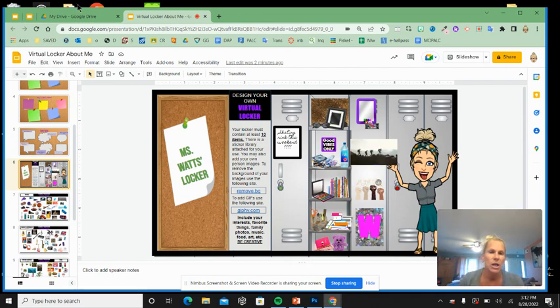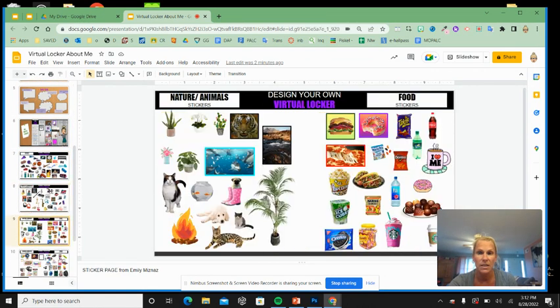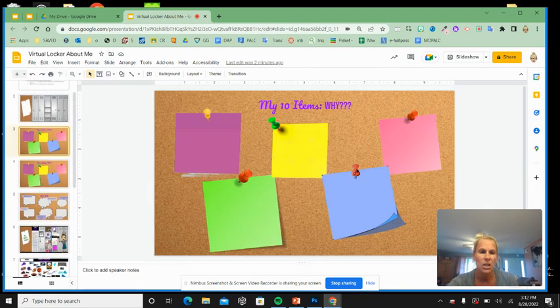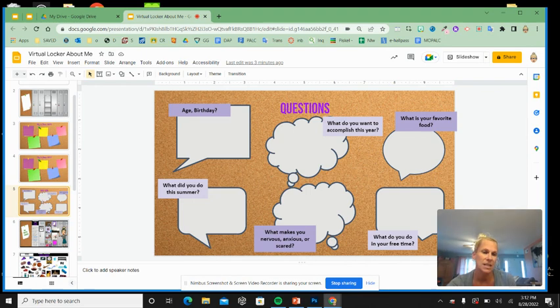And then inside your locker, at least 10 items that you choose, 10 items that represent you, things you like, that speak to you. You can find your own images, or you can use the provided ones that are down here and copy and paste them into your locker. Once you finish the locker, you're writing 10 sentences, 1 per Post-it note, about what and why you put the items in your locker. So 1, 2, 3, 4, 5, and 6, 7, 8, 9, 10 on the second slide. And then you're writing a sentence to complete each of the answers on the thought bubbles. And then you delete the extra slides and you submit.